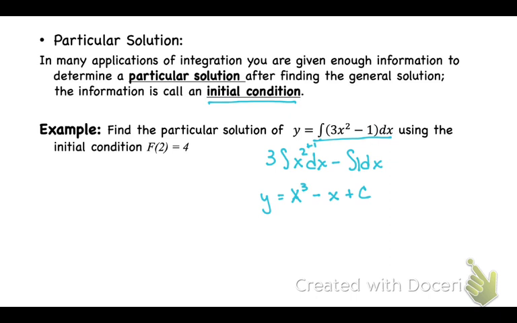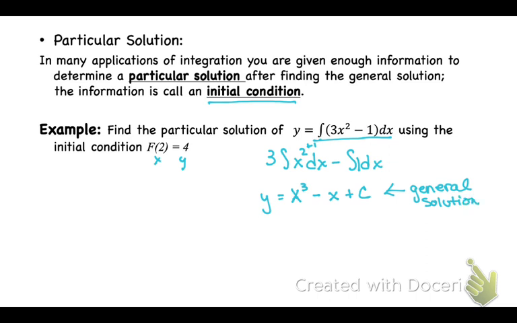We were doing before, this wasn't equal to anything, was it? Now it is equal to what? Y. So what did we get over here? This is an x and a y, and I think I have an x and a y and a c. So if I plug in my x and my y, can I find my c? So here is my general solution. So I need to find my particular.